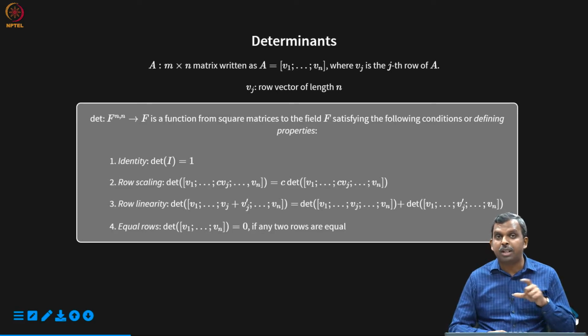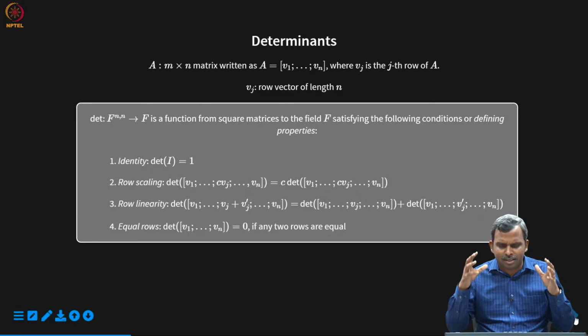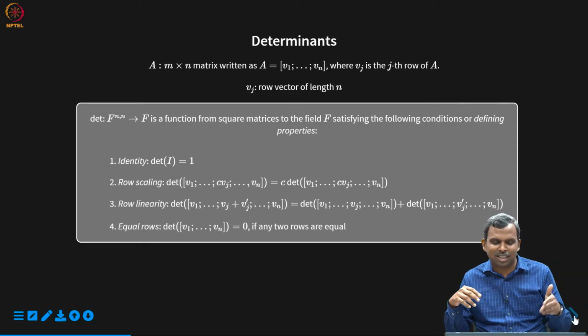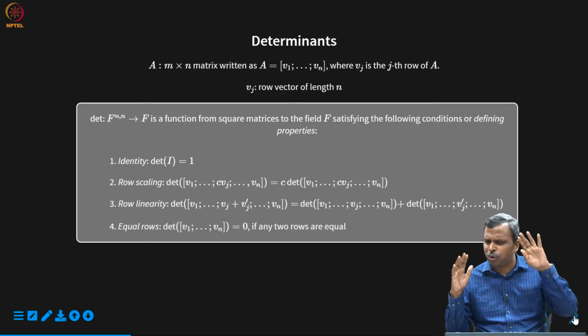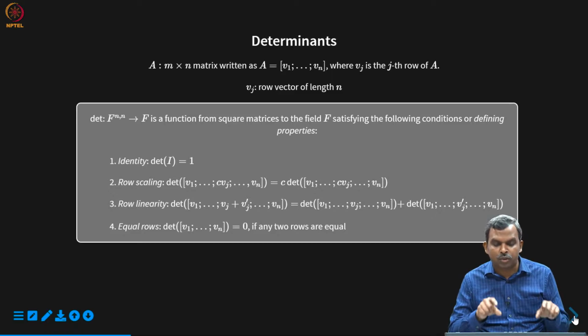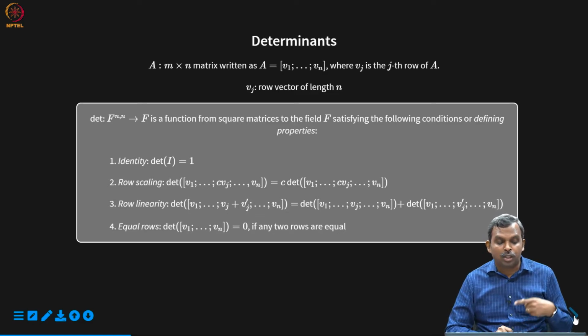It has the following properties which we will assume that this function has. At this point, as far as this lecture is concerned, we may not even know if the determinant has a formula or not, but I don't care. Let's say it is some function which satisfies these properties. That's how I care about determinant. From your practice, you know that there is a formula for determinant, but for now, forget all that you learned about determinants, as if somebody were introducing determinants for the first time. I'm going to say determinant is some function from square matrices to the scalar field which satisfies the following properties. There are four properties that I list down. First property is that for the identity matrix, I should have a determinant of 1. Okay, so that's the first property.